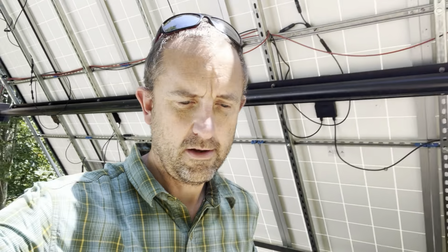So the nameplate capacity here is 2,500 watts. You get a lot more power in the winter than you do in the summer, because the higher the temperature, the more power you lose. The best I've ever seen out of this 2,500 watts of panels was somewhere around 2,100, maybe 2,200 on a really cold day in the winter. And even though the panels are used, they check them out before they ship them, and they're all above, I think, 98% of their nameplate capacity. So the panels themselves actually work fine.